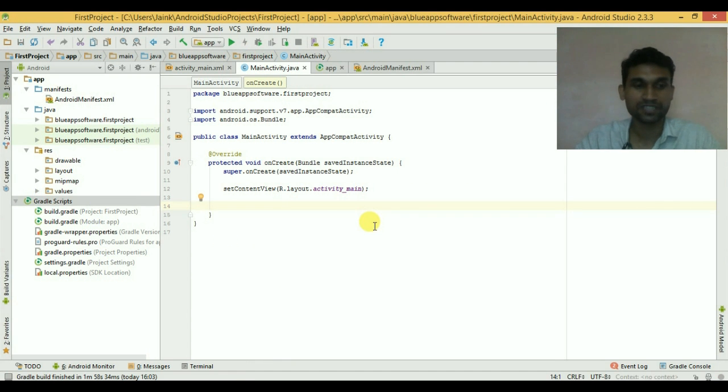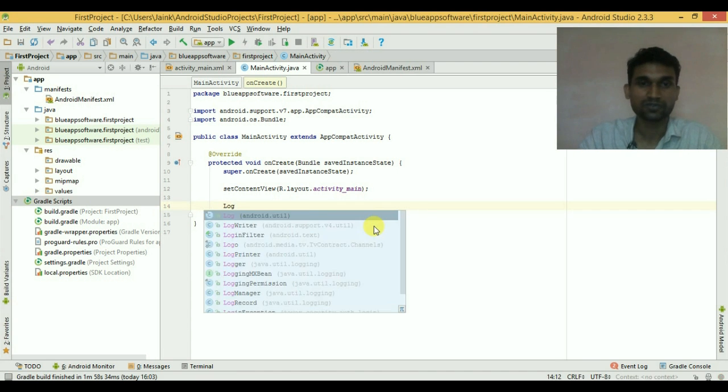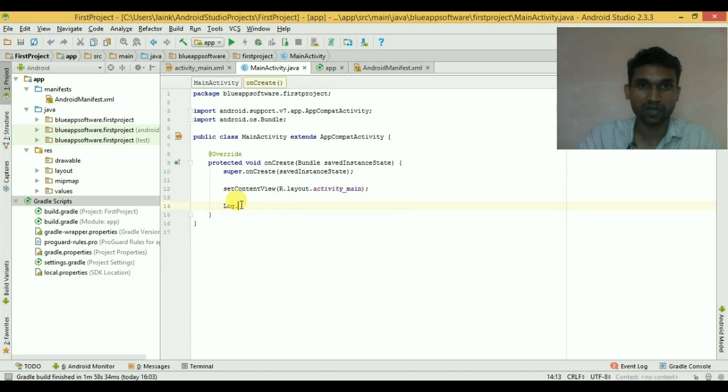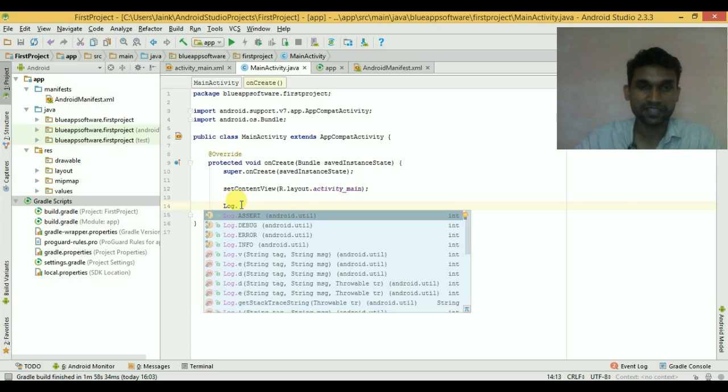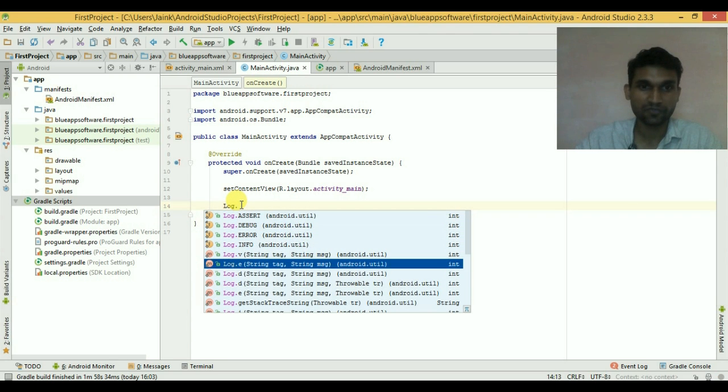So for example, I just want to show you, suppose I want to print a log. So in log, there are many options like debugging log, error log. Okay. So suppose I want to print a log, I just write Log and put a dot. Okay. So after that you can see there is an option available for error log.